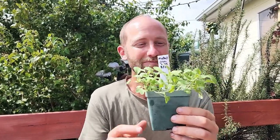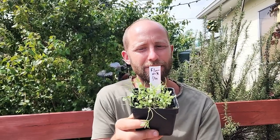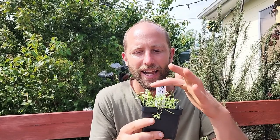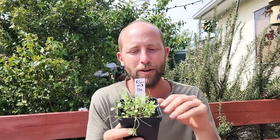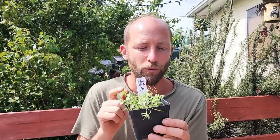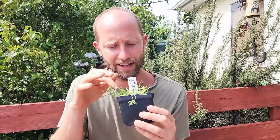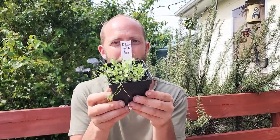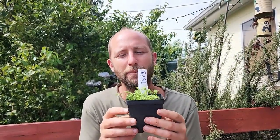I may as well go ahead and taste this as well — yeah, I just got the mustard flavor. So that is mustard. Next we have the flower mix, and this is a mix I believe of 19 different flowers — the beneficial insect attractant mix. You'll see different ones popping up, and I do not know the flowers really well yet. I've grown them before but I'm going to be learning them more as you're learning them with me. The flower mix comes up with numerous different flowers, and one of the varieties includes cilantro.